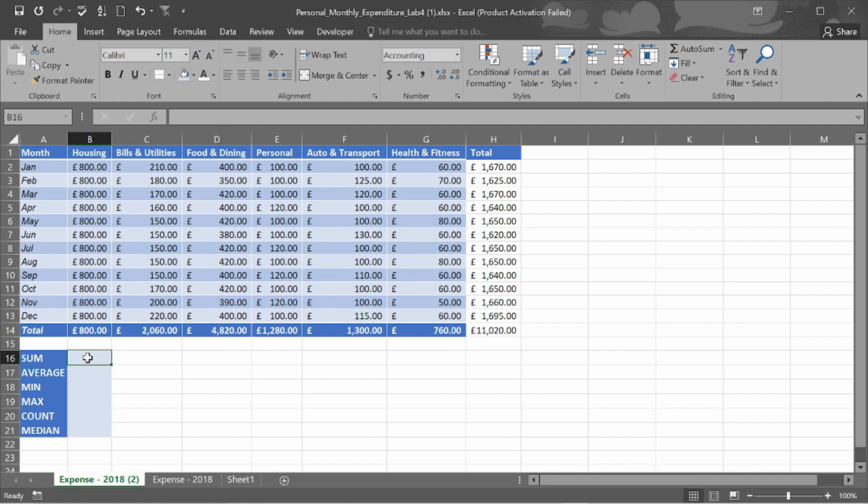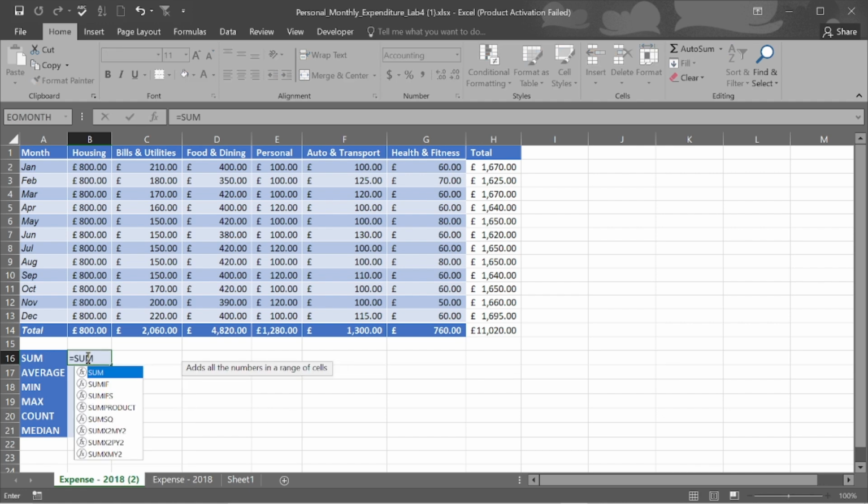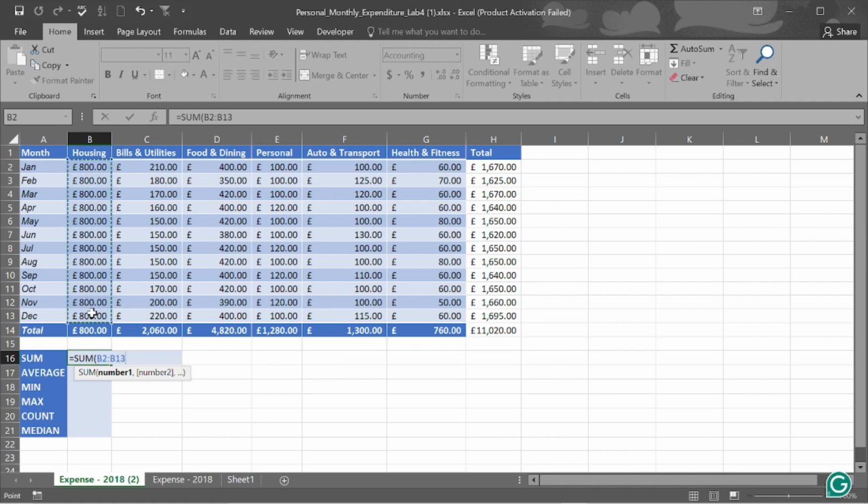Let me leave it like this. So I want to find the sum. Since we have done the sum, you know what it means to do the sum. I've done that, so I don't want to waste much time explaining it. It's just the sum of this, right?